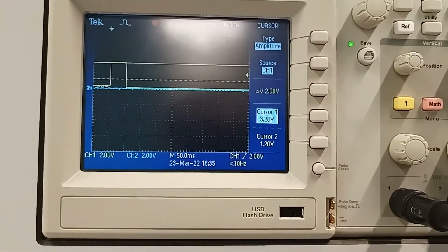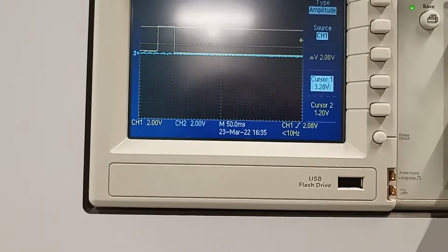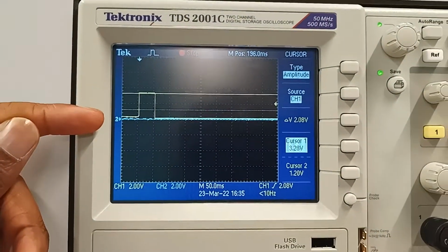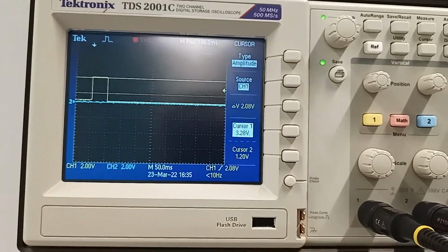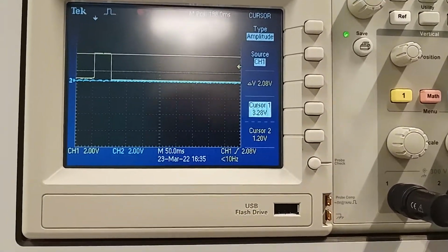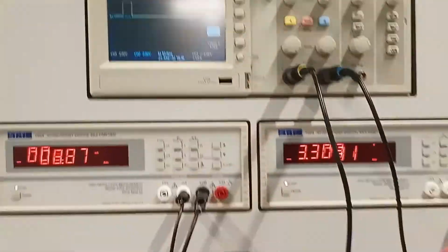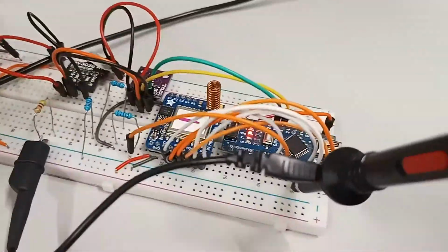And one thing I've noticed, not too significant, is that when the microcontroller is awake and the pin is low, it's sitting at about 240 millivolts. And then once it goes to sleep, it goes down to about 120 millivolts. So that's just an indication for me when I'm looking at it on the scope, exactly when the microcontroller goes into sleep. It's currently sleeping for 8 seconds because I'm just using the built-in watchdog timer.